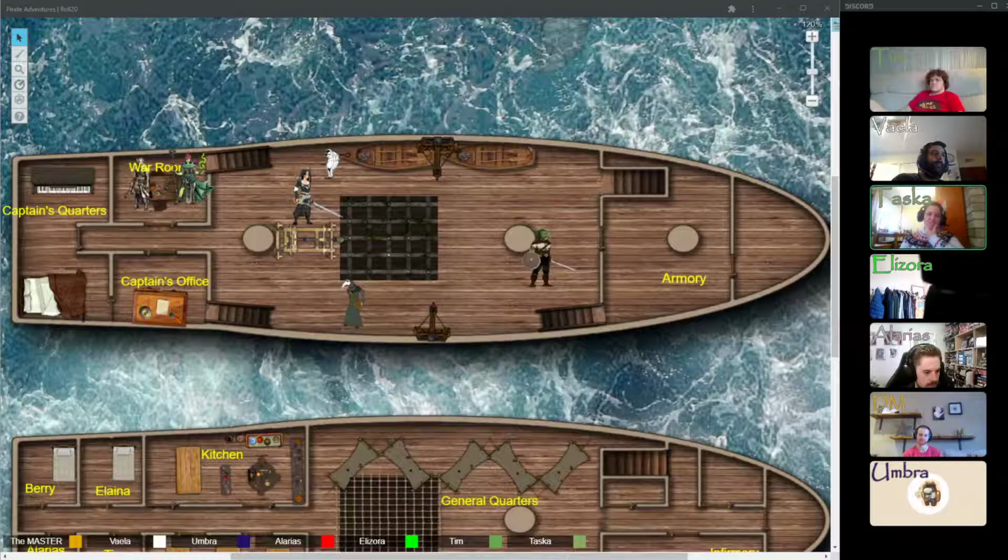Has anything changed on the ship? No, seemingly not. The ship is untouched since you last left it. All right. Okay, so they want after our stuff at least. Yeah. So I guess the first thing to do is to create that bonfire.